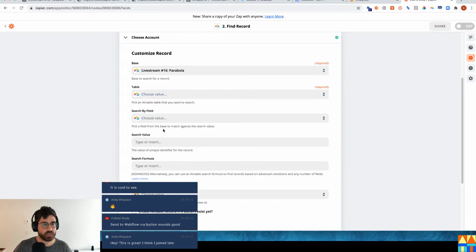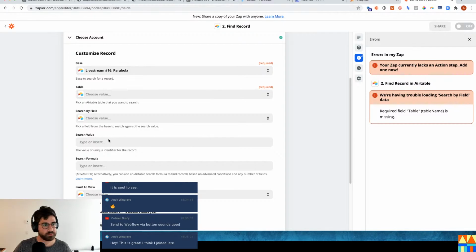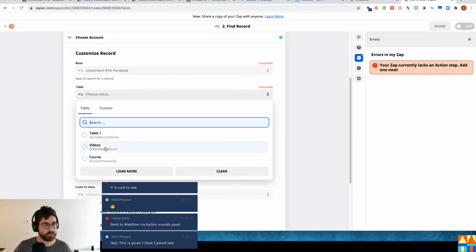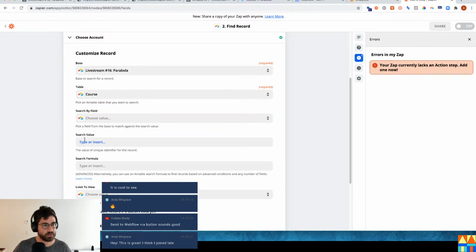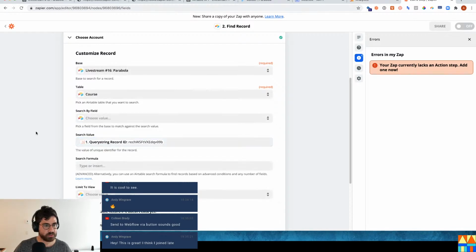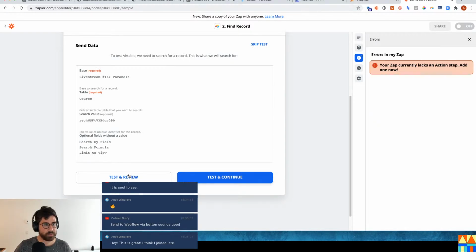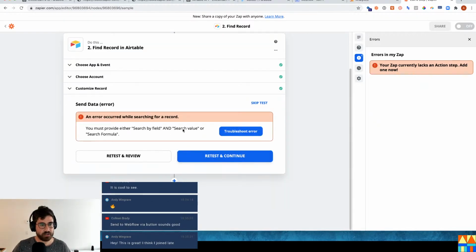And then essentially search by field. Oh, table is going to be course. And then we're going to get search value is going to be query string. And then it should pull up that record.